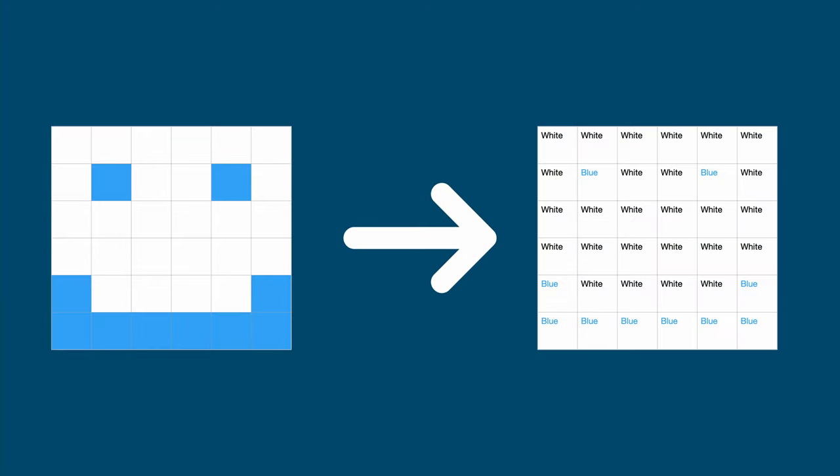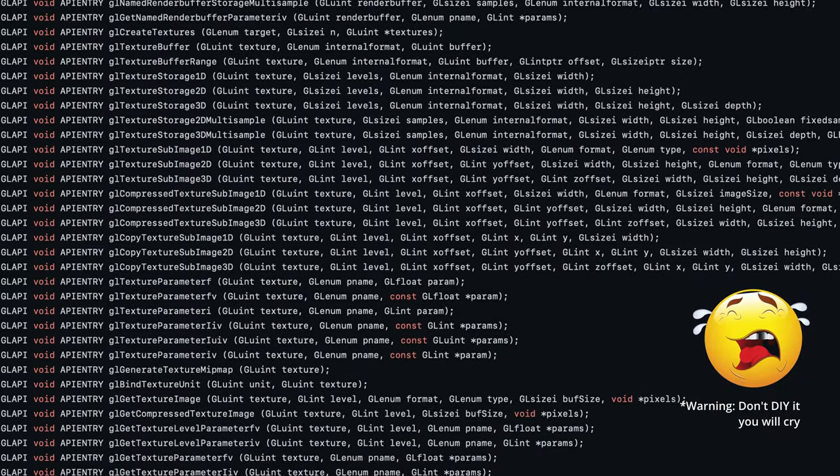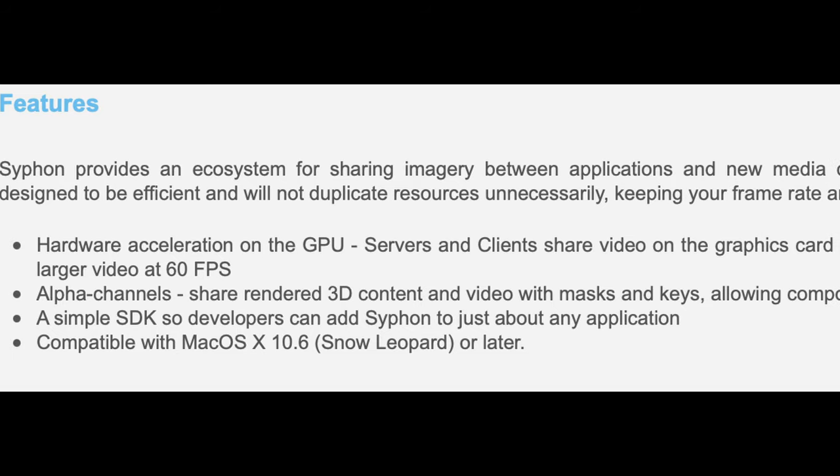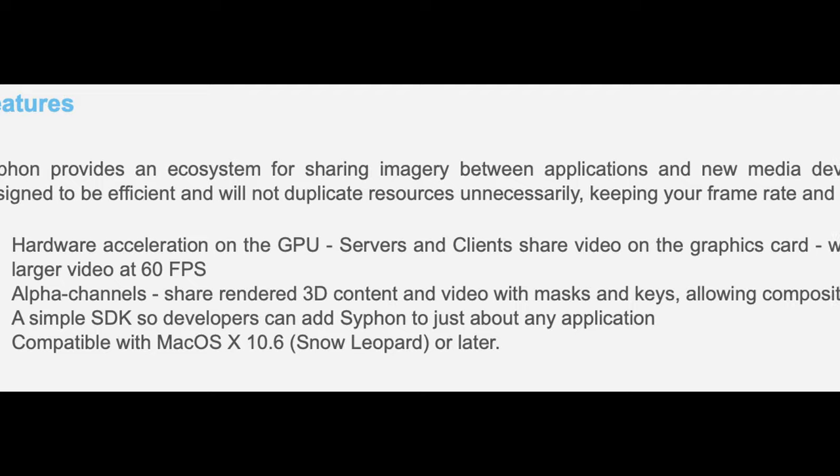They work on a principle called texture sharing. Say we have a very simple image of a happy face. In the GPU's memory, this image will be mapped to individual memory locations. Whenever we want to show this happy face on the screen, we simply need to read the data from memory and then write it to the screen. Since all applications share the same GPU memory pool, we can theoretically make some low-level API calls to create a shared texture that can be accessed from different applications. While this would work, it would require every software to play nicely with one another and would be dependent on the underlying graphics layer. Now comes Siphon and Spout — these two SDKs make it effortless to add this type of functionality, and handle all the complex GPU stuff behind the scenes.